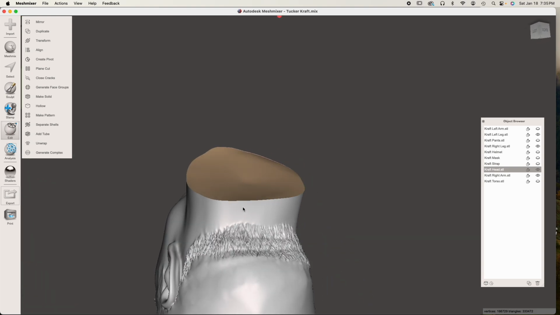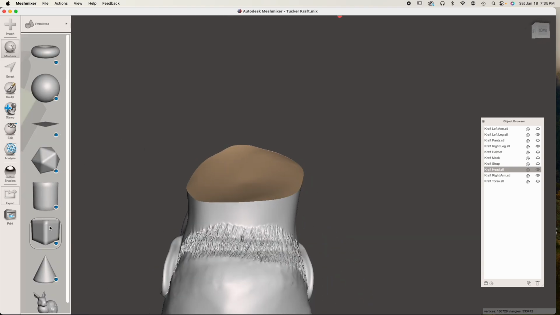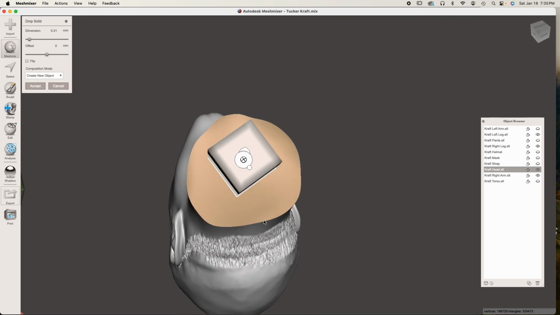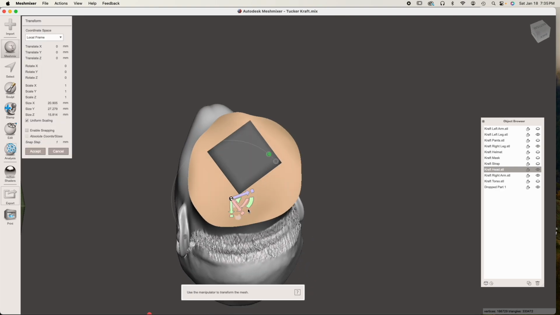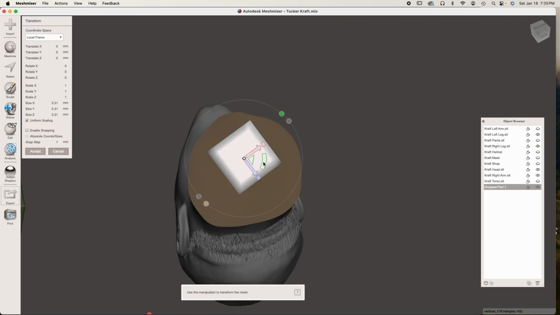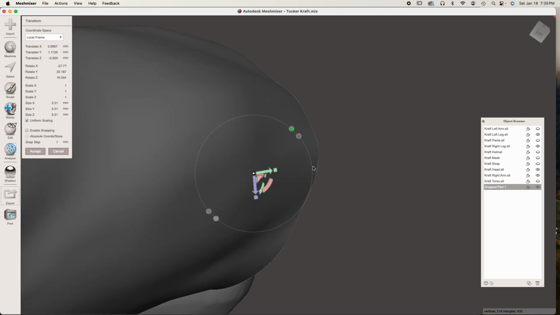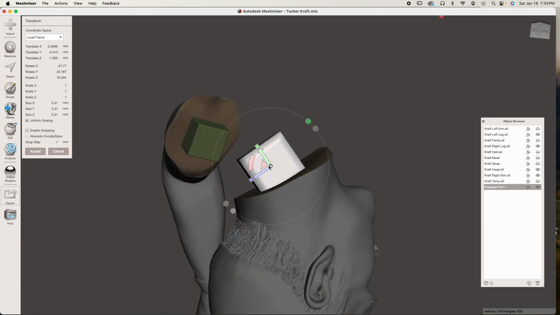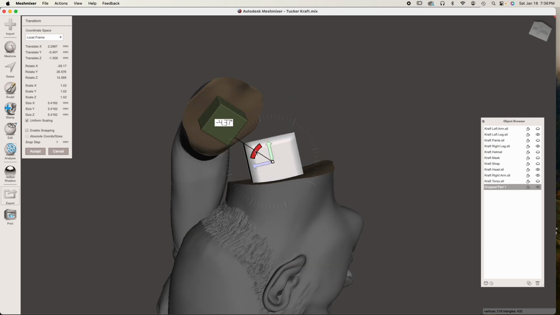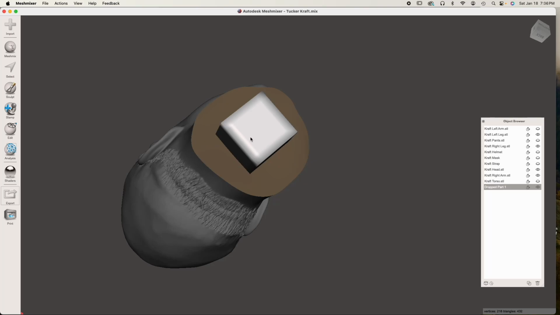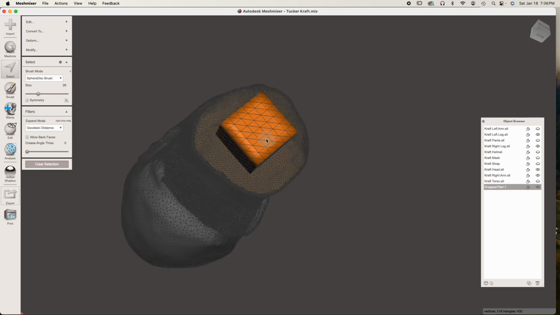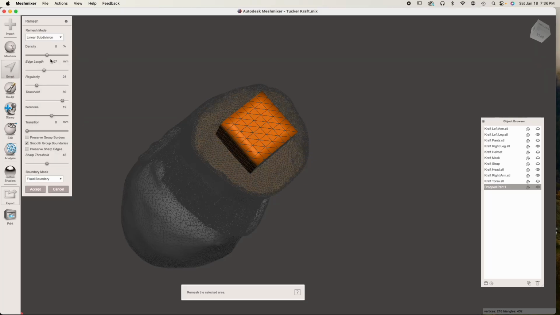Let's go ahead and add the peg right away. Drag that on. Accept. Oops, select the peg. I know, I'm being really picky here, sorry. Right there. Okay. Let's remesh that real quick.